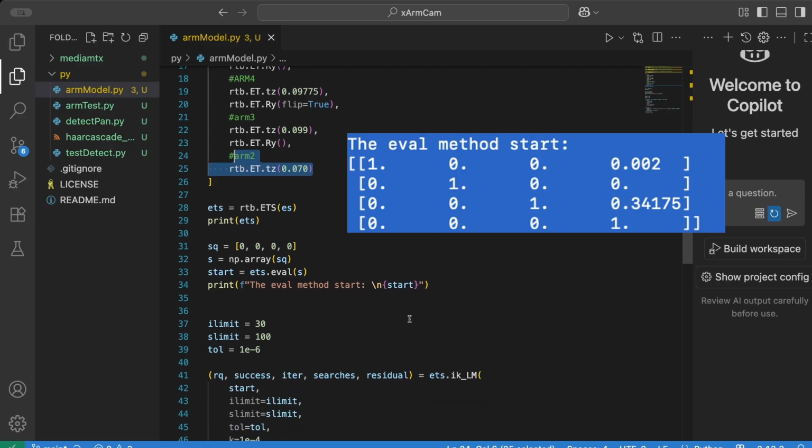And the answer that comes back is, of course, a nice massive matrix, a 3x4, which is the rotation transformation matrix, and then in the final column we can see the X, Y and Z position of the actuator. And if you set them all to 0 with this robot as I've got it set up, then pretty much that's 34 centimeters high, which is the answer it comes up with.